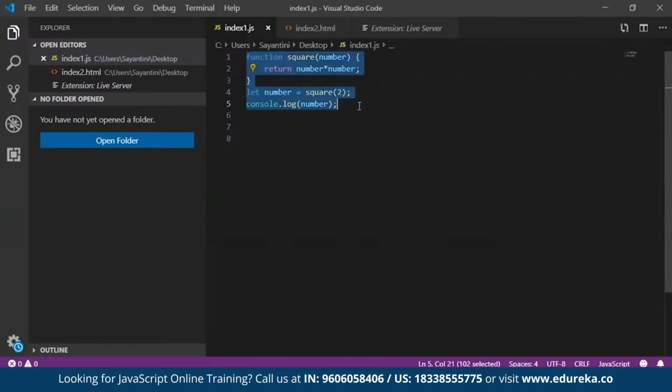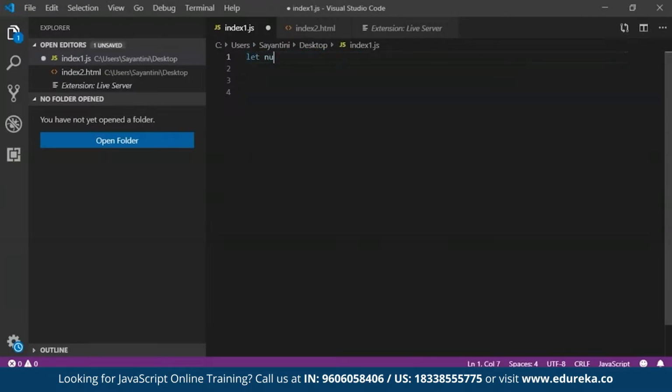First let's have a look at the if statement. Suppose I'm declaring a variable here as number. So let number equals to, let it be an undefined array here. Next up, I will define the array, or I will provide a set of numbers inside this particular array. So let me just define this and provide certain values. Let my array be 1, 4, 1, 2, 5, 2. These are the set of values that I have provided inside my variable.